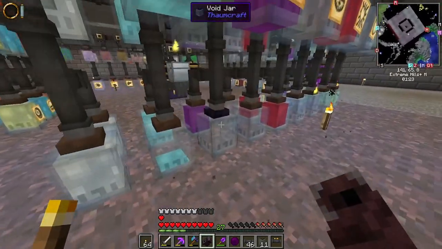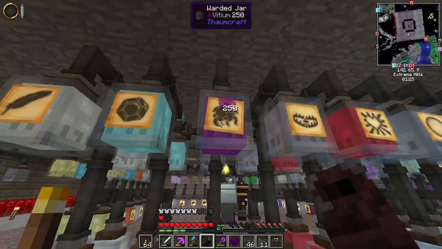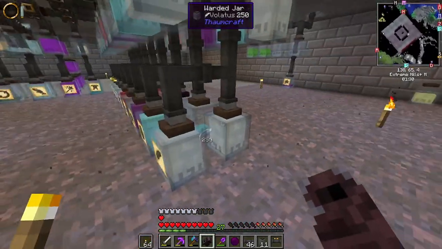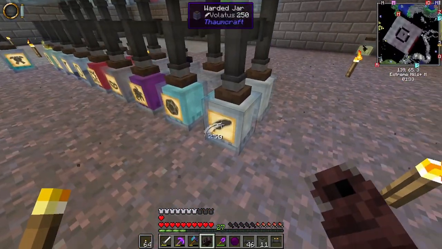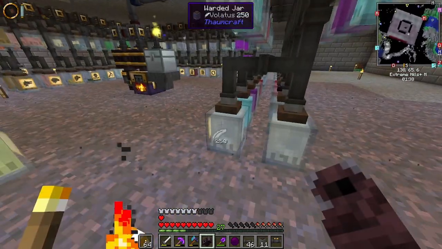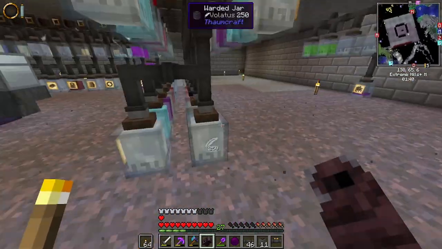Now I do have a void pipe or a void jar on this one, on the Vidium. And I changed this up from the original design. I added the fourth one. But I've got this one labeled and this one labeled. So this one fills up first, this one fills up second, and then this one third, and then this one fourth.